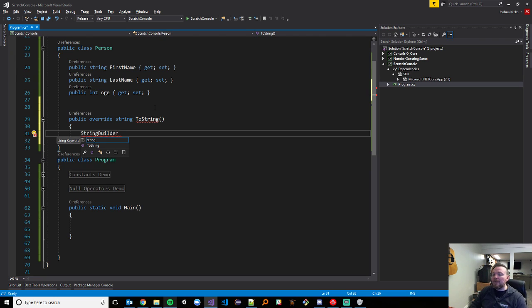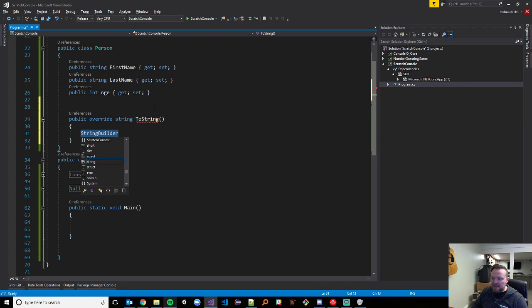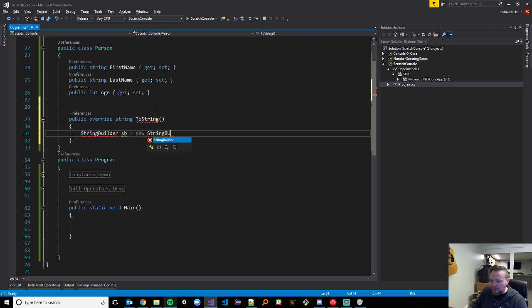We want that. However, that's not even the coolest thing you can do, right? Because if I use a StringBuilder, then I'll have to do something to the effect of, first of all, I got to make a new one, right? I got to say, okay, well, it equals a new StringBuilder, and then maybe I prime it. Maybe I prime it with the first name value, right?